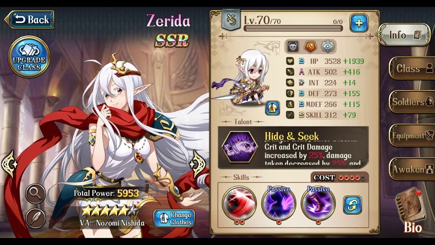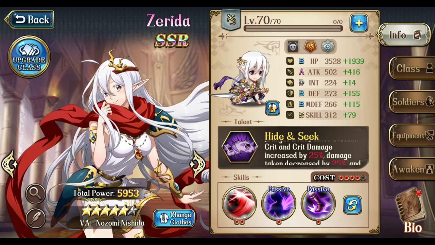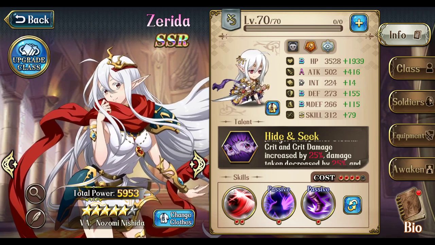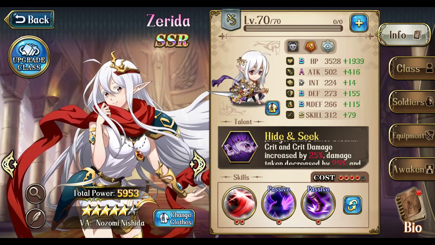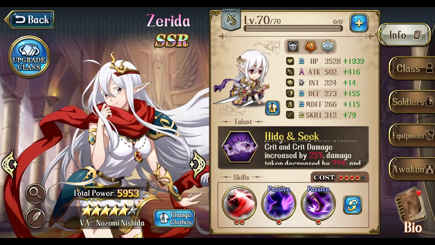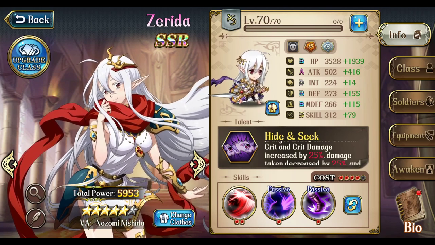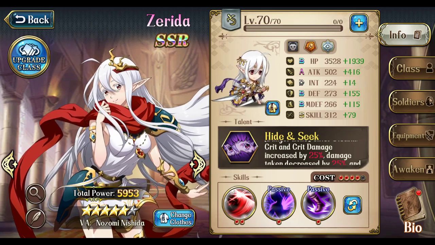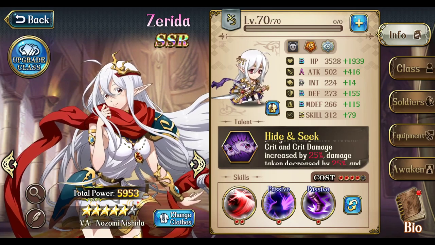Let's see, just do the math real quick here. Hero, Zerida. What's wrong with my internet? Why is it not loading? Or is this just this web page? Zerida. Okay, Zerida has 30% crit increase. 30% crit increase. So 30.